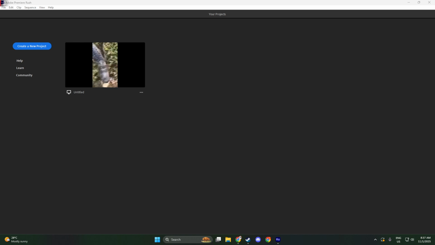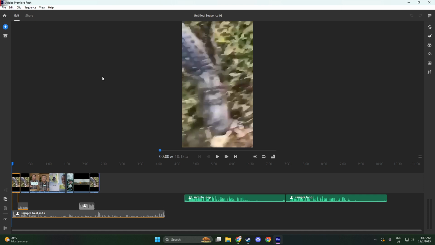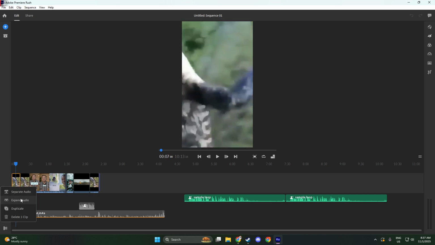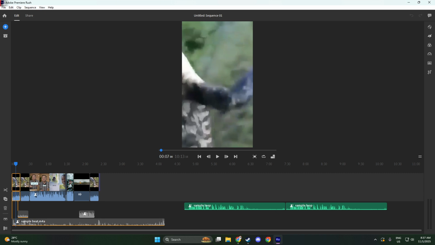First things first, you'll want to import your video into the timeline. Get your project ready by launching Premiere Rush and opening the sequence where your video clip is located. If you haven't imported the clip just yet, you can simply drag and drop your video file into the timeline. Once it's there, scan through your clips and select the one that has the audio you want to separate. It's important to make sure this is the right clip because the changes you make will specifically affect the selected media. Now that your clip is highlighted, we're ready to separate the audio.